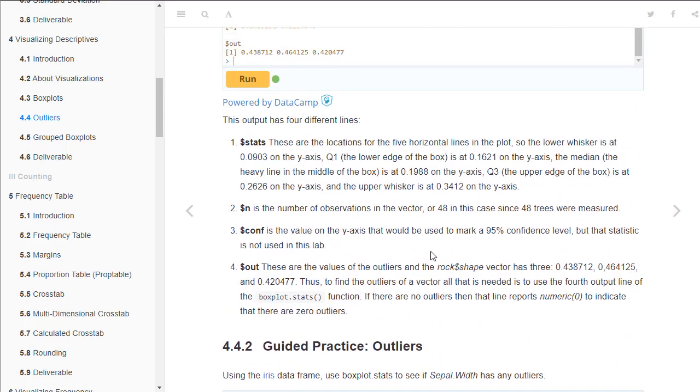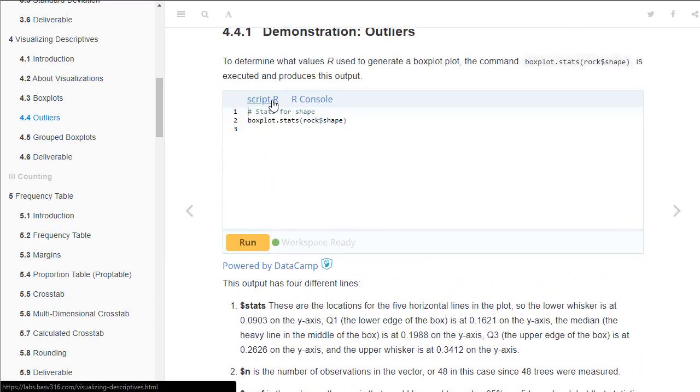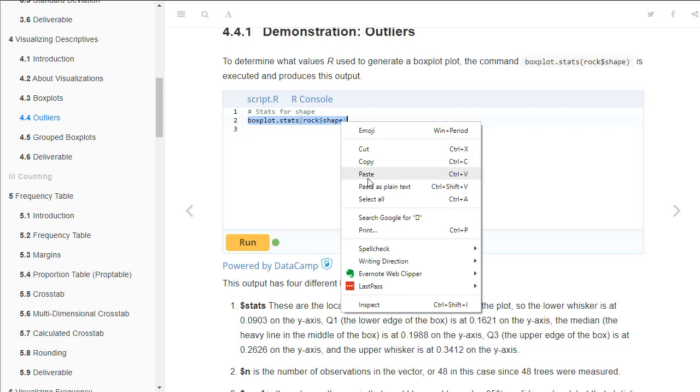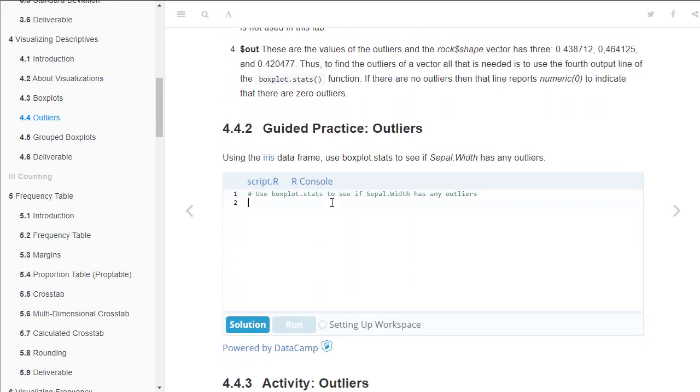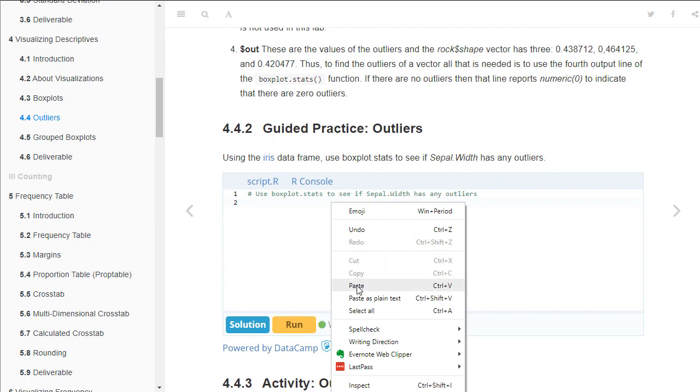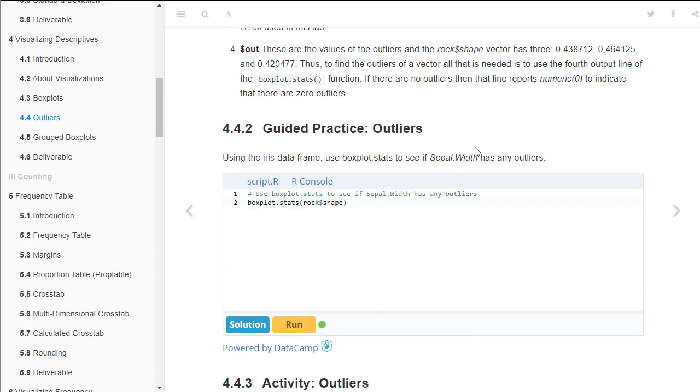For the guided practice, I'd better come back up here and copy this one. Box plot stats, and I will copy this. Come back down here and paste this in. And I need the iris data frame.